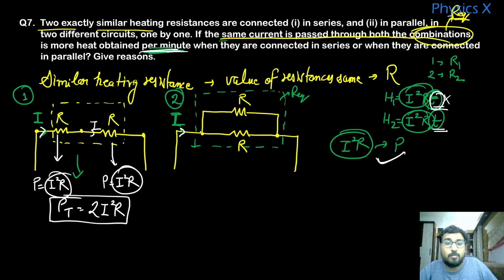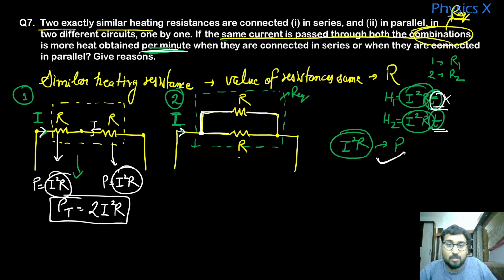Now current I is coming to this combination, and you can see these two have the same resistance. That is, there are two roads here, one having this resistance R, and the other having this resistance R. That means the potential difference across both these resistances will be the same. So the current is now dependent on the resistance. Since the value of resistance is the same, the value of current will also be the same, right? That is what I am telling.